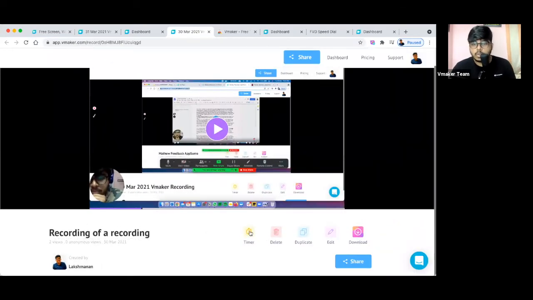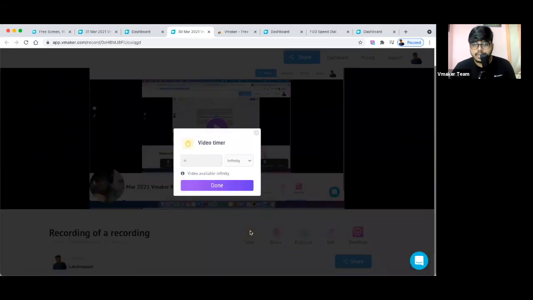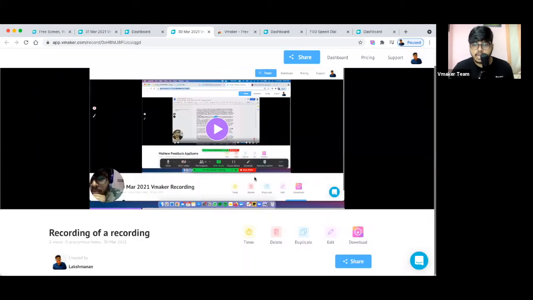And then followed by that, you also have this timer feature. Now this is something really exciting. If you feel like the privacy of the video is really important at this point of time, then you can just choose, probably this video is available for maybe 1 hour. That's all it is. So after that, the link just expires, and you can once again access it from your dashboard. But anyone with whom you have shared this link can't access it after this particular time period. That is a pretty interesting feature for you to try out as well.